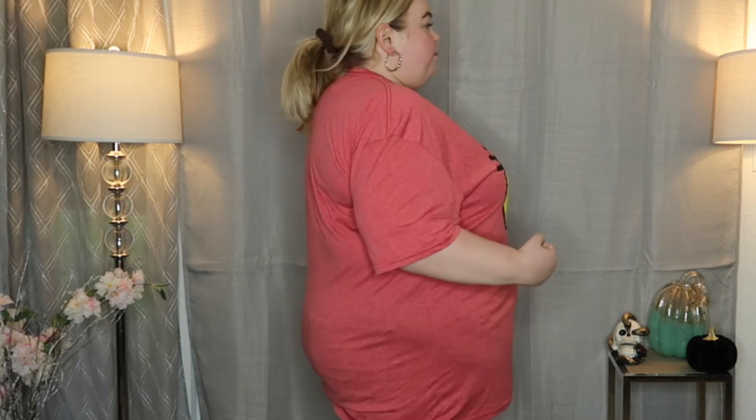I would probably wear it with a little French tuck, letting it blouse out, or put it with a skirt — I actually have a yellow and white skirt that would look pretty cute. Next, if you know 'All That,' you can definitely vibe with me. I'm a sucker for nostalgia and band tees. This was also in the men's section, a 3X, for $6.99. It's kind of a moisture-wicking material which isn't my favorite, but I had never seen an All That top before so I had to have it.